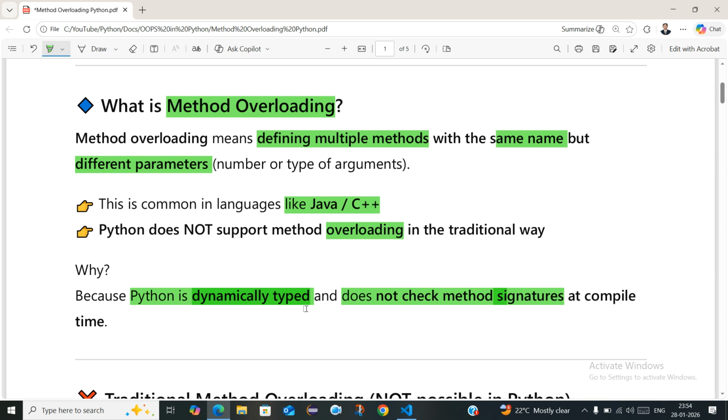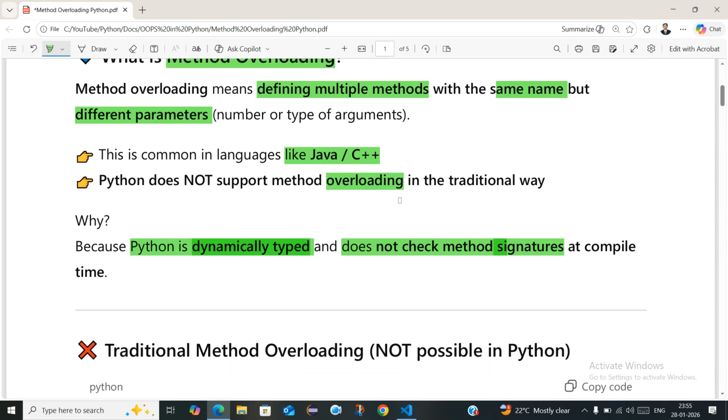Normally, in other programming languages, we declare a data type, and different types of data are passed. But Python does not have this special type of method overloading. This is called traditional method overloading.